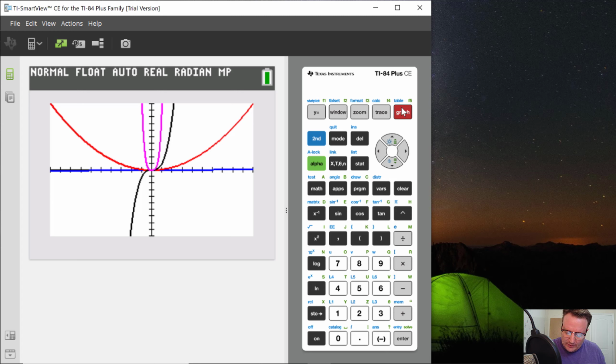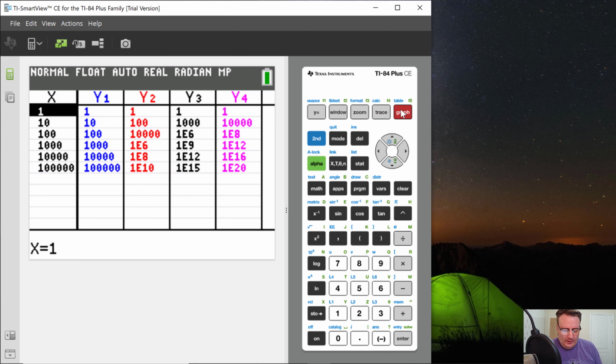I also have a table in here. Let me see if I can get that. A table of values. In this table, the x column, think of these as inputs to our power functions. And then in the subsequent columns, you see the output from each function, where y sub 1 equals x, y sub 2 equals x squared, y sub 3 is x cubed, y sub 4 is x to the fourth. And compare, for example, the last row.